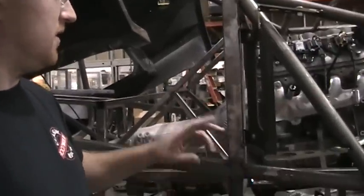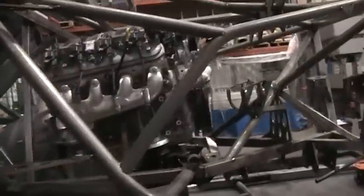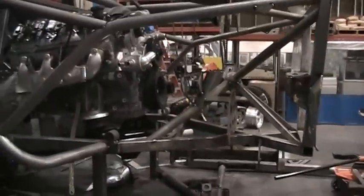So what we've done in the second one here, we'll go over to the other side. We've got that welded mount shown to show the next step of the hinge component. So we'll head over there now.